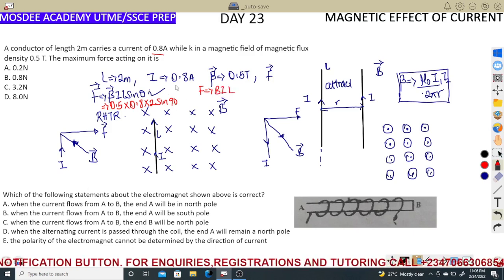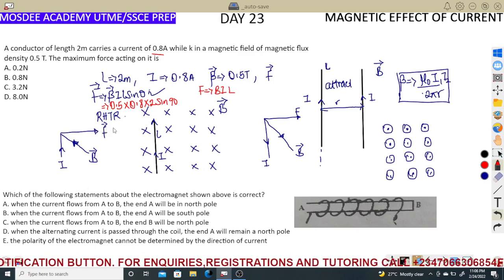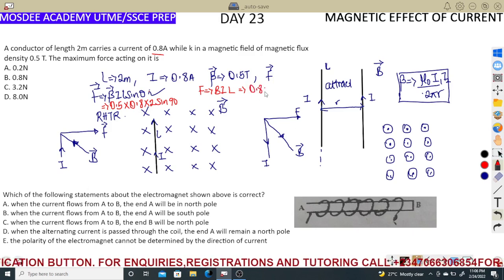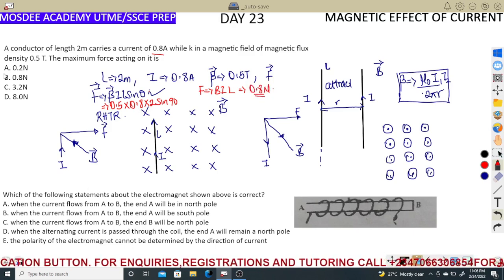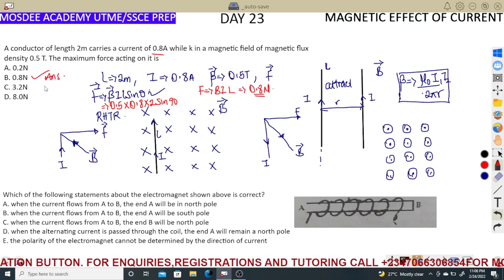But why do we write it in full in some cases? The direction of force might not be 90 degrees, so please keep that at the back of your mind. Just multiply all these three parameters and you have your answer. That is 1 times 0.8, and that's still 0.8. Force is measured in Newton. The answer here is Choice B. Just keep that at the back of your mind, and that's all about that.